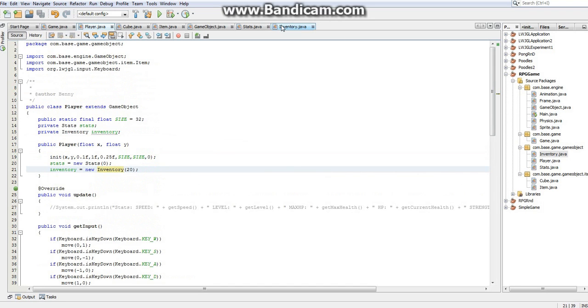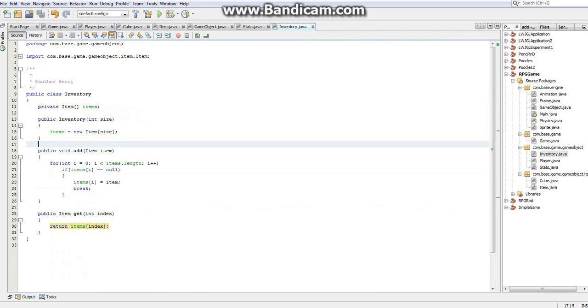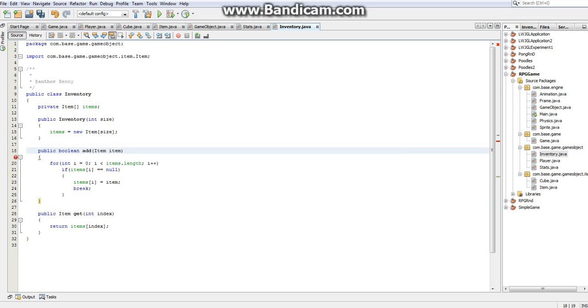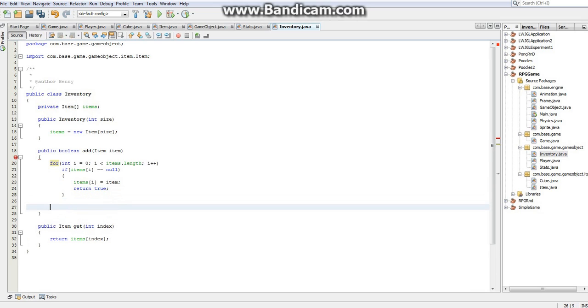So, actually, now that I think about it, there's one more thing I want to do. Actually, I'm going to change the add method to a boolean. If it adds the item, it's going to return true. If it does not add the item, it will return false.